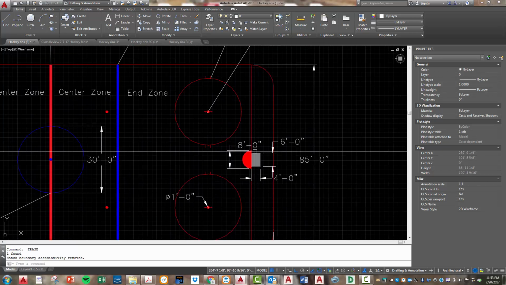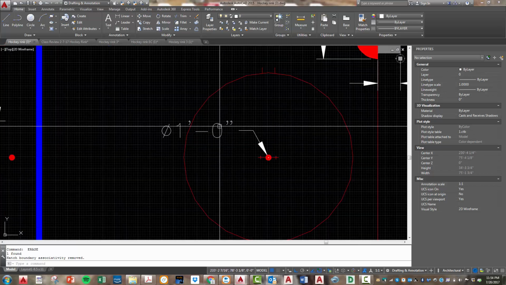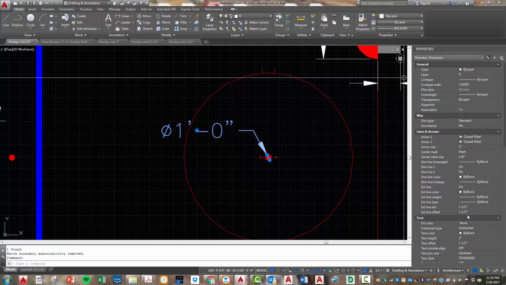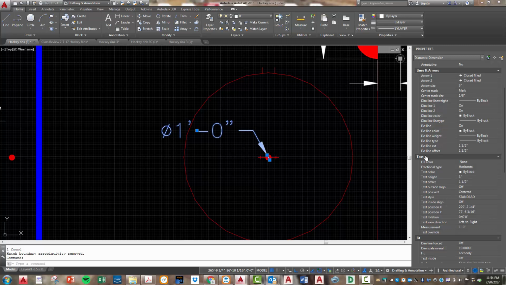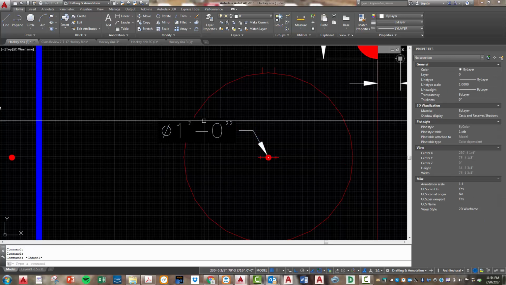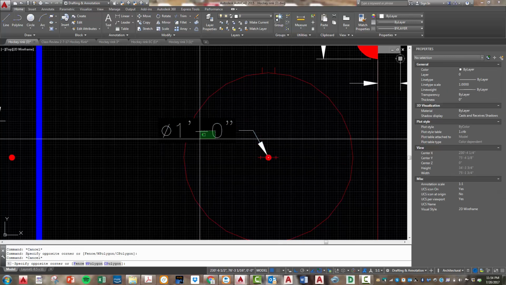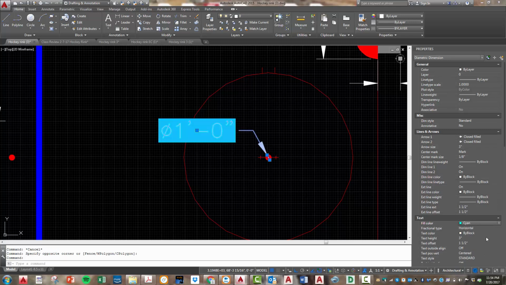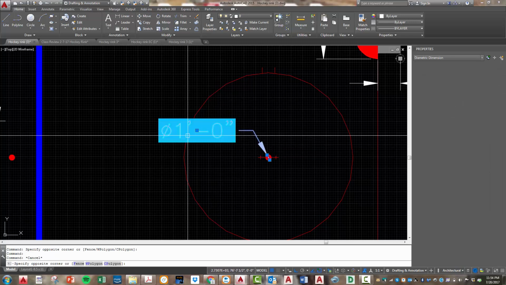Now again, a lot of the dimensions here, we can use that same item where I select on it. I have my properties toolbar open. I come down to text. So when I want to scroll down this thing, I'll typically click on the darker areas, which gets me into it, and then I use my wheelie mouse. Fill color, drop down, background. You can also pick a color to have that. Let's do that. I'll just pick a color so you can see it. Instead of background, I'll pick cyan. That's terrible. Pick a different one.